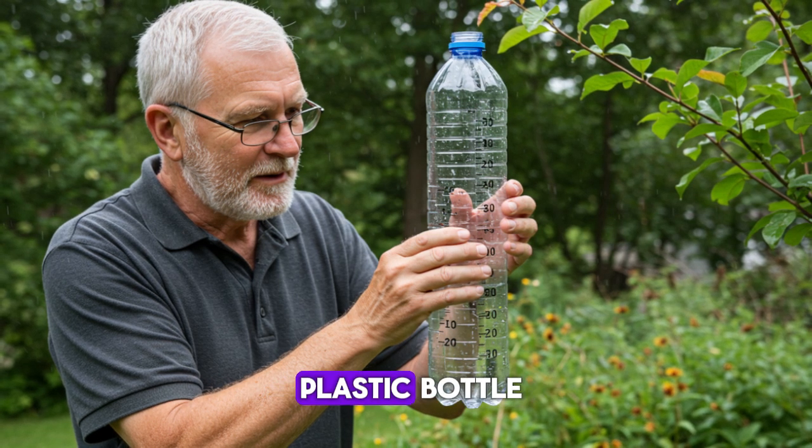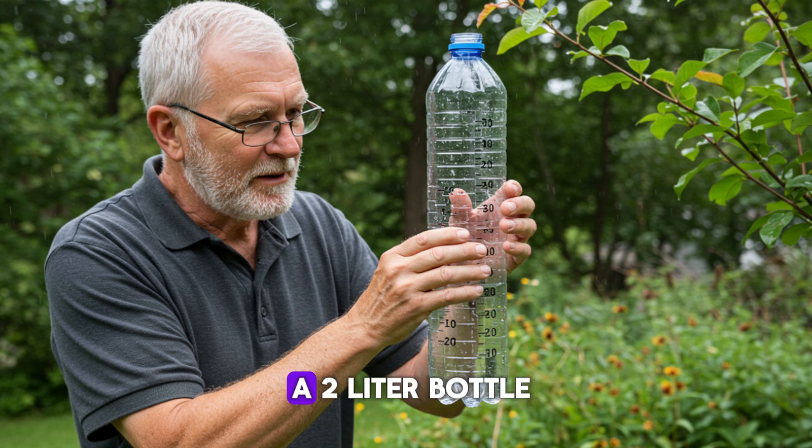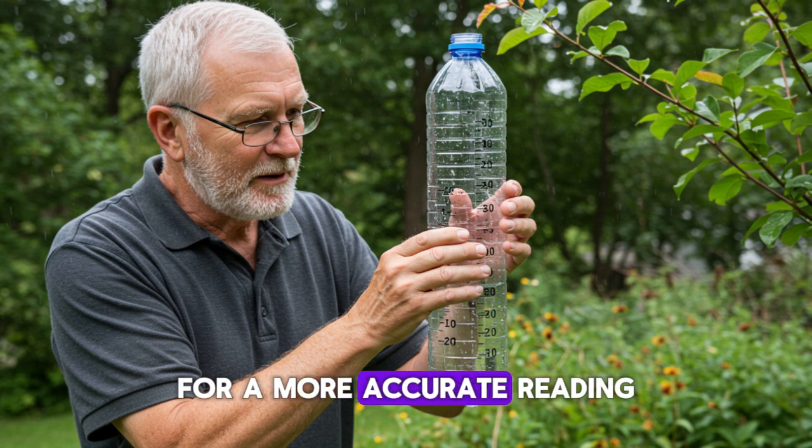Start by grabbing a plastic bottle. Any standard size will work, but I recommend using a 2-liter bottle for a more accurate reading.